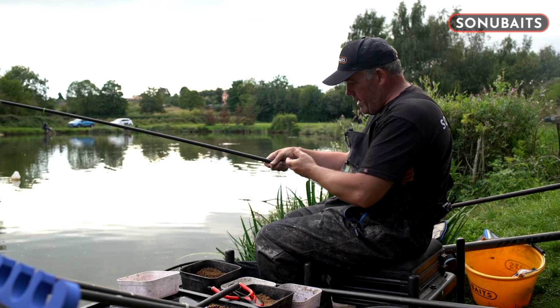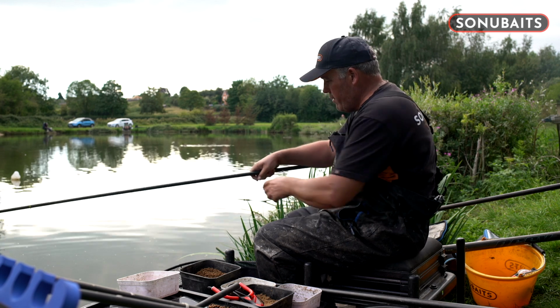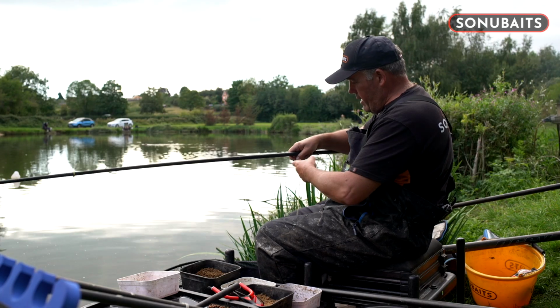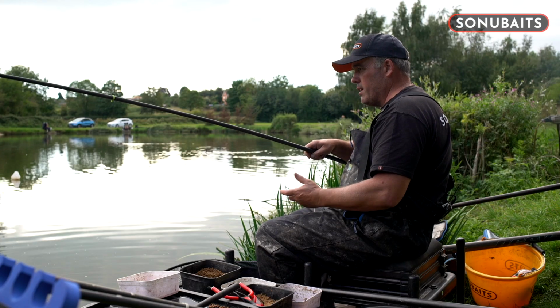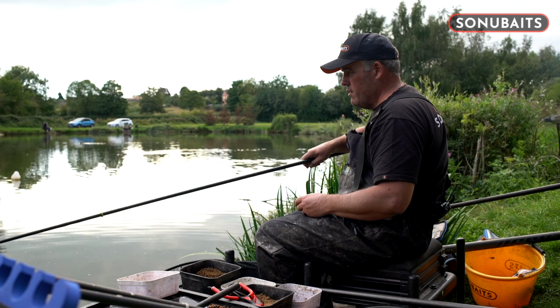But that's the best way of doing it with your roller. Bring the elastic out, let them two fingers do the work of the elastic. Don't wrap it around your hands or anything. I see people doing that. You don't need to do that. Just let that hang down, and then let that slide through your fingers if it starts running. I mean, that's what these videos are all about. It's not just catching fish, it's giving you little tips on how to play the fish.